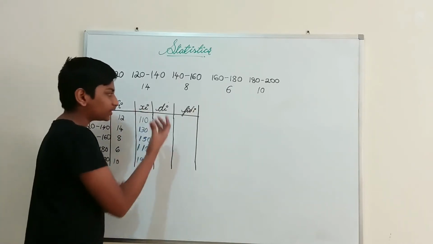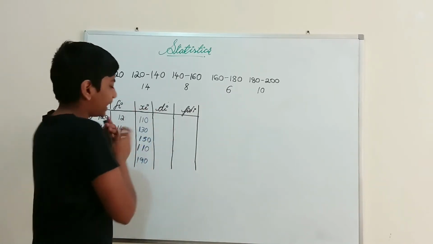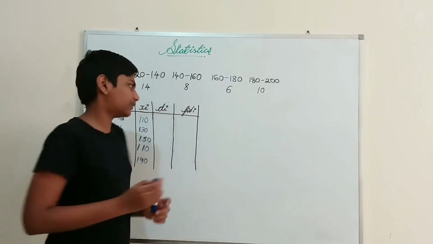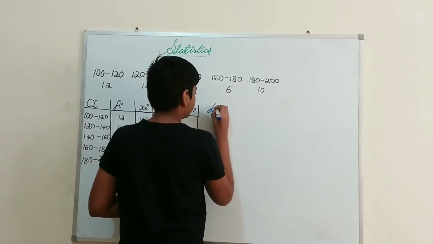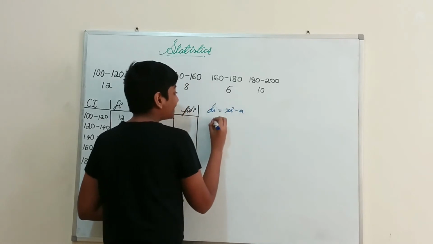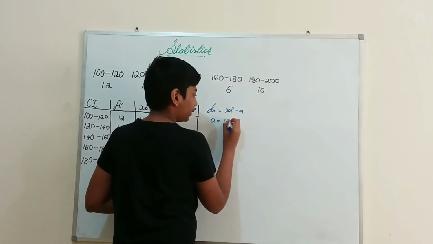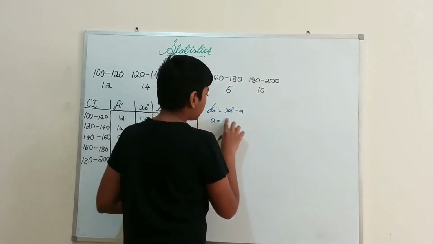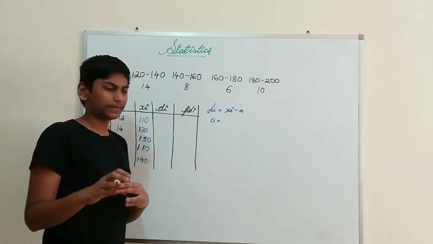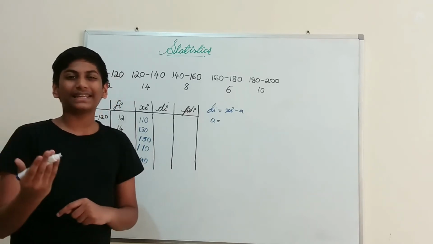So here you can see a new column, named di. What is di? It's the same as xi. So if xi has a formula, di also should have a formula, right? The formula for di is nothing but xi minus a. If I explain it, it will be a little bit confusing, so no need to explain it. I'll just show you, so it will be more clear to you.